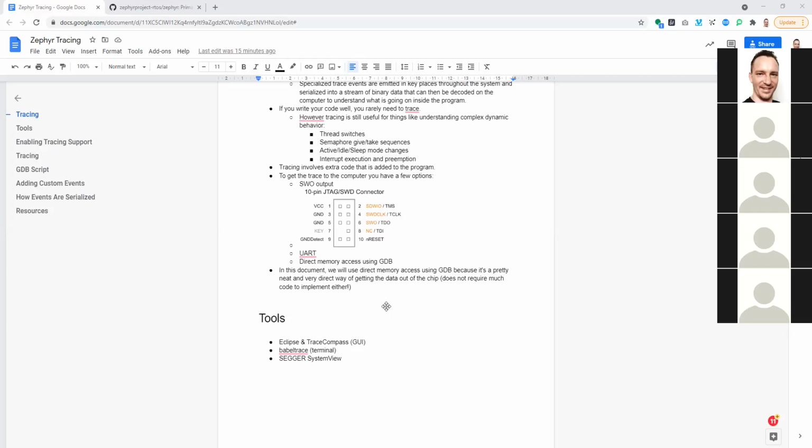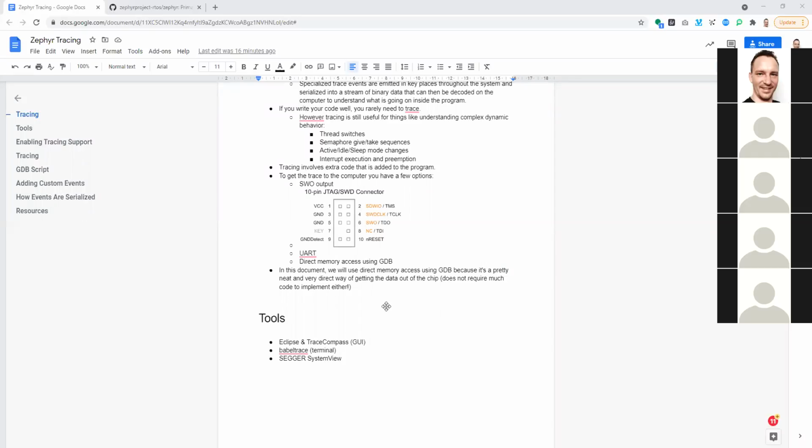So that's one way. Another way is to just use a UART, which is available on all microcontrollers. But the biggest drawback with that is that it does take time to send data through the UART, and in certain cases it can mess up your trace. For example, if you're tracing things like power consumption, because if you fill out the UART, you have to have code that actually runs and sends each byte. Or you could use DMA, and by doing that, you can put the chip to sleep, and the DMA will still continue running.